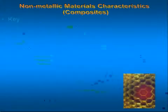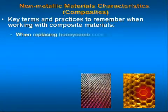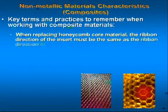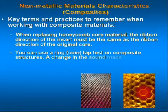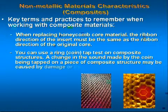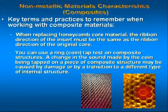When replacing honeycomb core material, the ribbon direction of the insert must be the same as the ribbon direction of the original core. You can use a ring coin tap test on composite structures. A change in the sound made by the coin being tapped on a piece of composite structure may be caused by damage or by transition to a different type of internal structure.